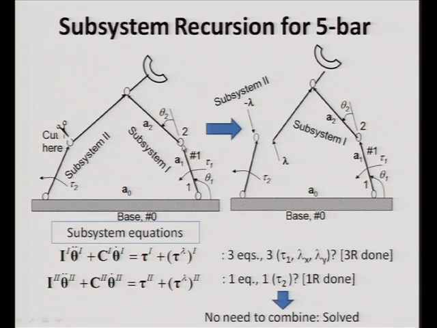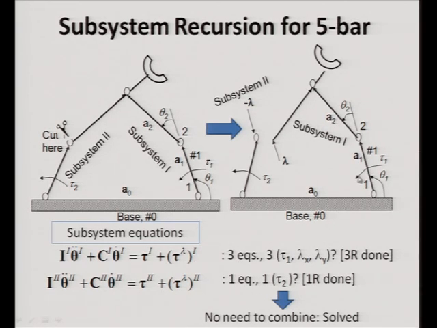So, in this approach subsystem recursion is not possible. What we call it here is a system, that means the total system is combined together. If you have to take a subsystem approach, then a cutting has to be done in a different location, okay, which means what? I have to get a subsystem whose number of equations of motion should be equal to the number of unknowns corresponding to that subsystem. So, this is one such possibility, that you cut it here now. Okay. So, now this will be replaced by lambda.